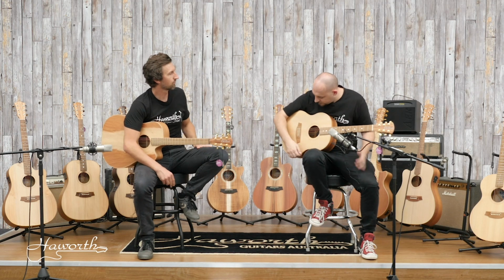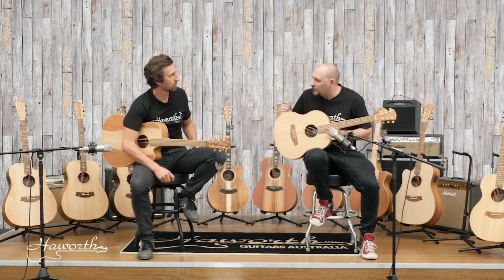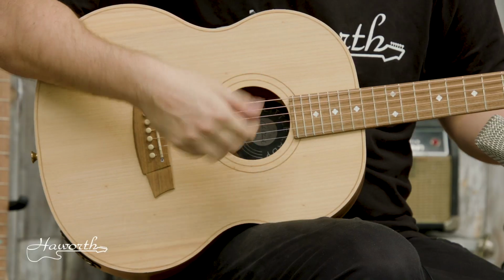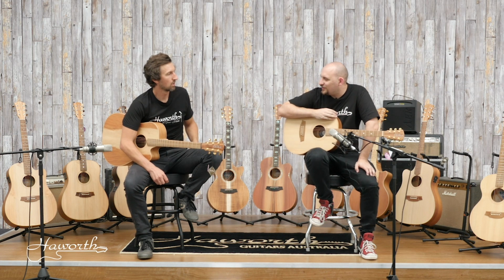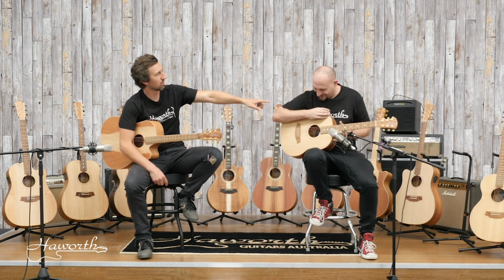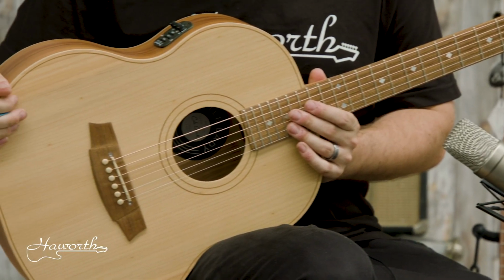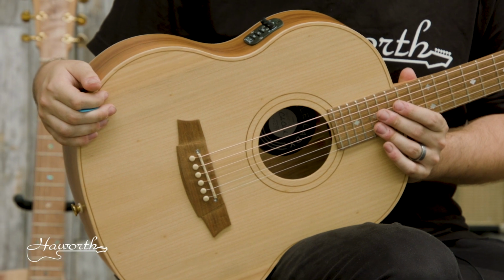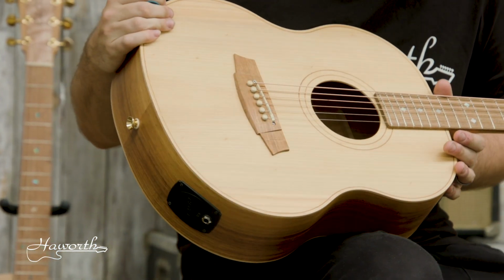I like it. I'm not as big a fan of the shape as I could be, but I still like just playing it. It's more about the sound. Shop with your ears, as Matt Harvey says. But having that pickup on a little lady, it sounds like a full body Cole Clark, really, by the time you plug it in as well.